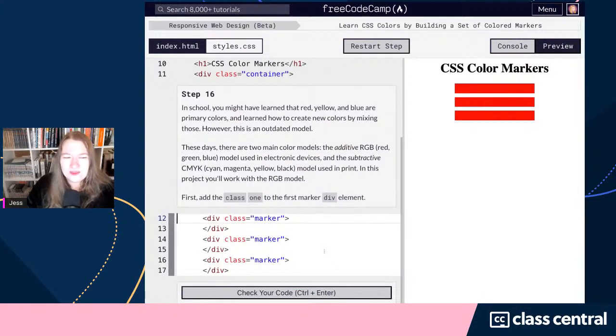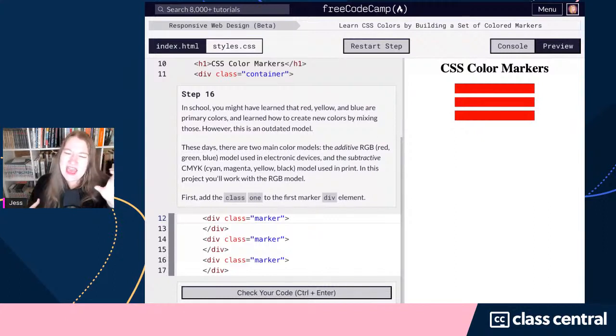In school, we learned that red, yellow, and blue are the primary colors, but computers are weird. We're using a different model: the red, green, blue color model. We add red, green, and blue in different measurements to get the colors we want.